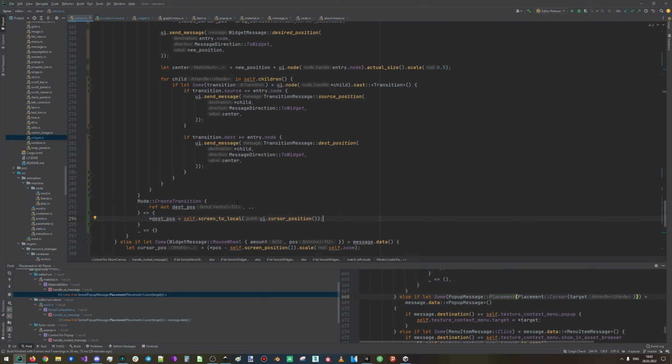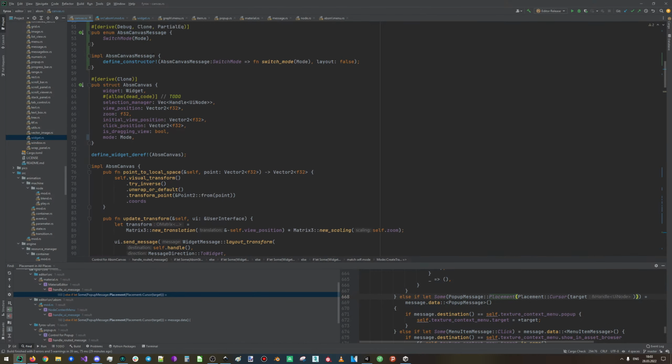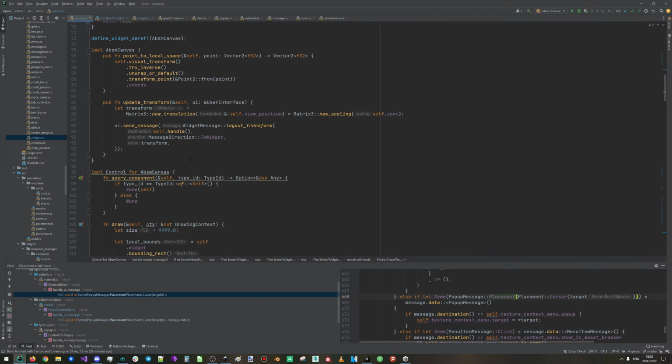All right, and also we should draw the transition in here, the new transition, directly on the canvas.